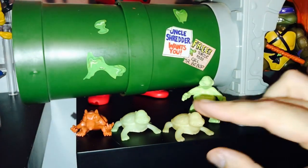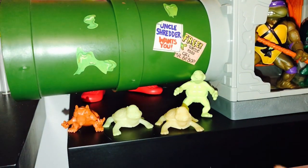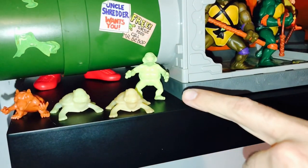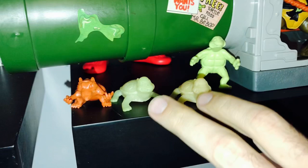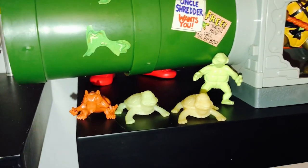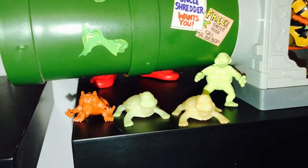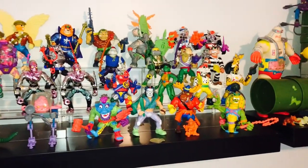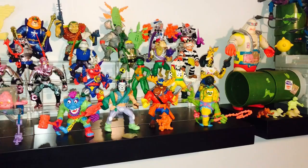This guy right here is my original ooze baby from like 1989. That's why he's kind of discolored and dirty looking, but he's priceless to me. These guys are valuable — this guy is worth like maybe $40 to $50 himself. These are worth $25 to $30, and he's worth probably $30 to $35. Probably at a garage sale someone who didn't know anything would pick them up super cheap, because they wouldn't even look like they'd be worth anything. And that can of ooze itself — just the empty can — is worth a hundred bucks.